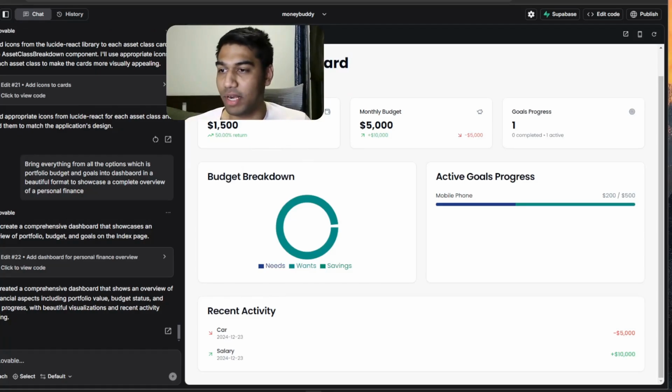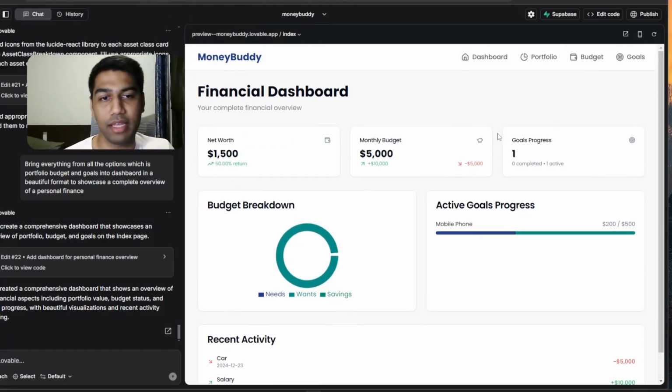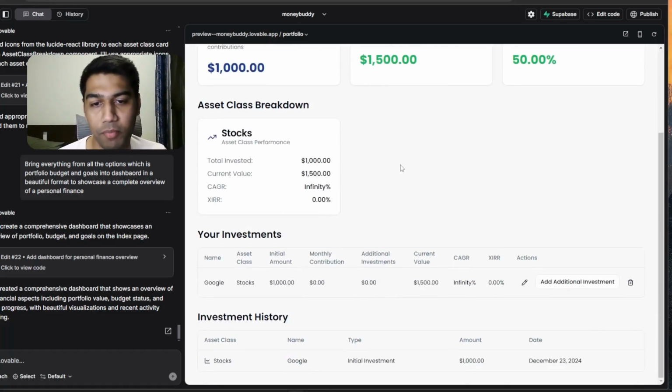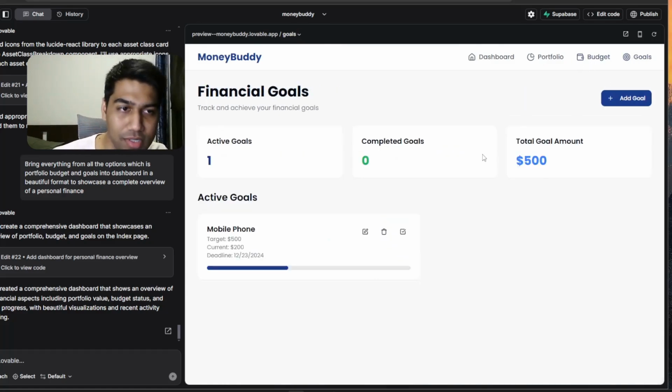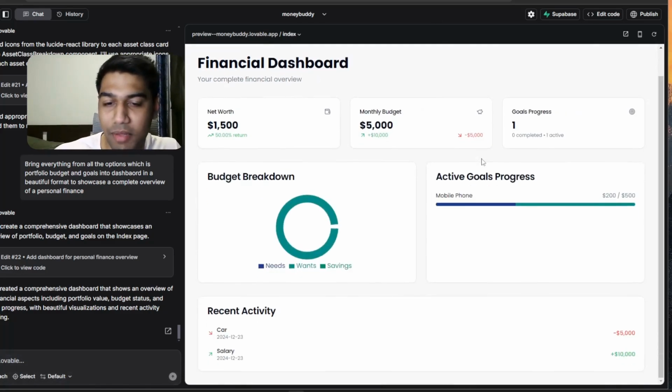I added some demo data and let me move myself up so you can see the whole thing. The dashboard has the data, right? I added some dummy values in the portfolio. So you have the portfolio values, the budget is there, the goals are there. You can improve the goals, like how much is the remaining amount. I don't want to do that because I need to start refreshing everything and I want to start building the backend now. So you can start seeing, this is looking great, right? The goal progress is there. You can see how much money you have, how much money you need to get, what is your budget breakdown.